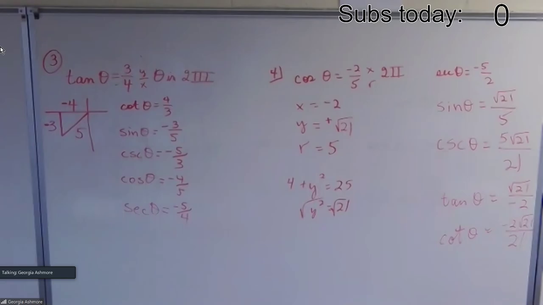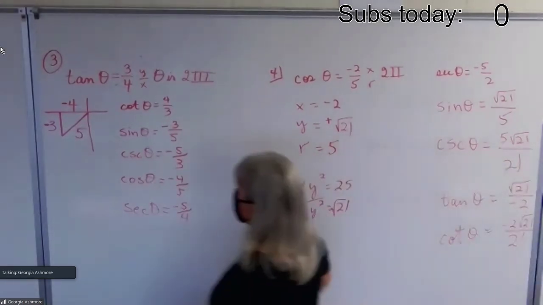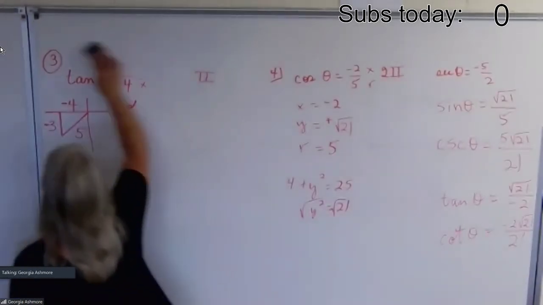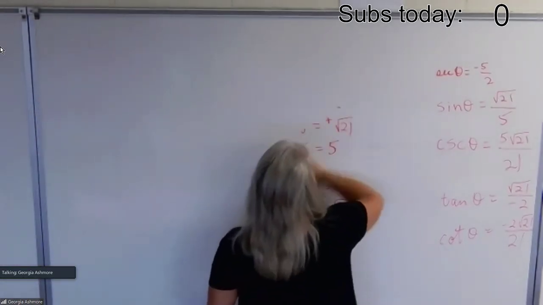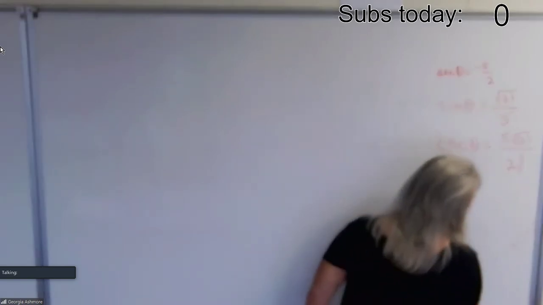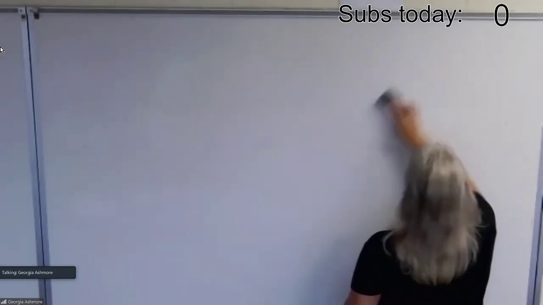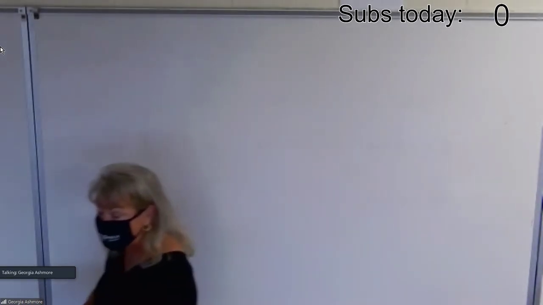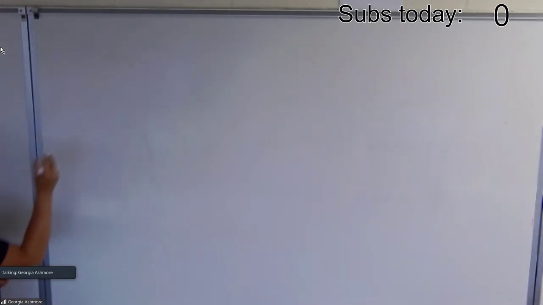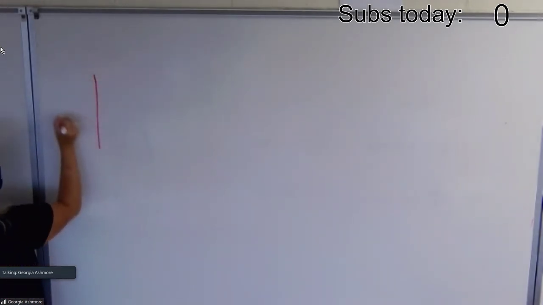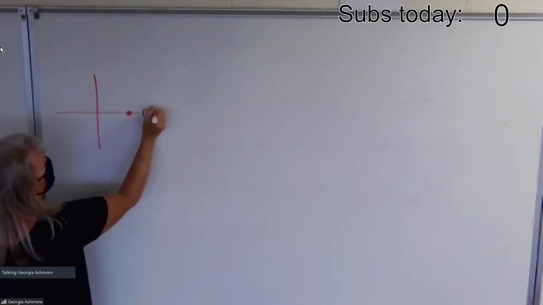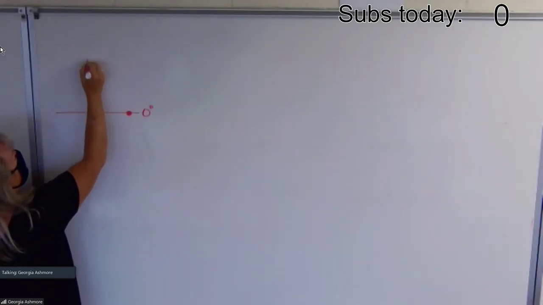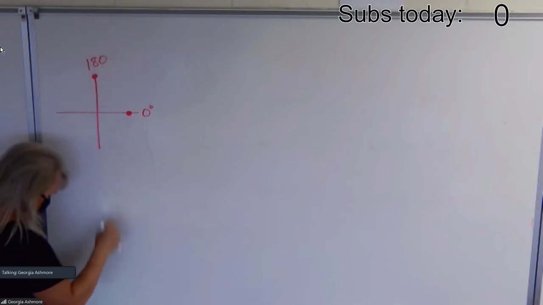Leave it there then. We are now going to look at something that's called quadrantal angles. And what those are are angles that you can't draw a perpendicular and make a triangle. So we're looking at going around the quadrantals. This is at 0 degrees. This is 180, 90 maybe.